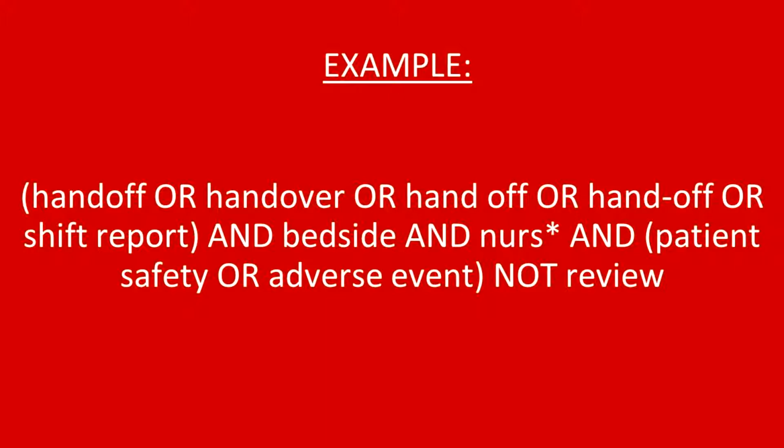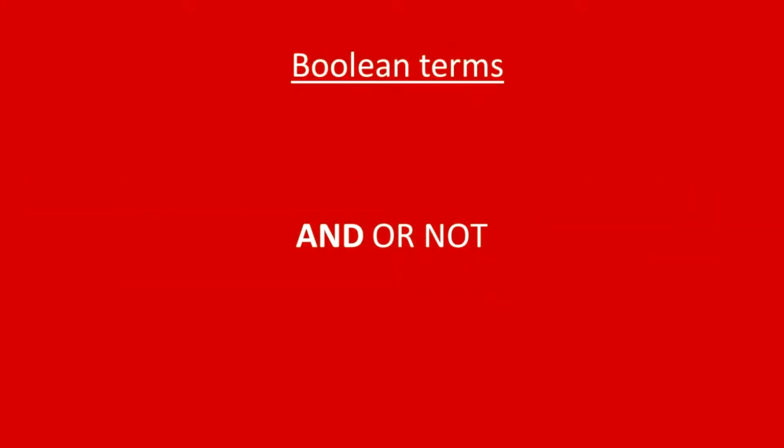It includes words found in the titles, abstracts, and subject headings of results found in the databases. By the end of this video, you will understand what all the different parts are doing. Let us begin with the three words in all caps. They are called Boolean terms, which you do not need to remember their name, just what they do. AND combines words and therefore narrows the search because all the terms are required to be found.